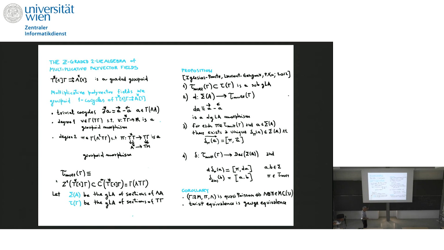Let's say this infinity of T star 1 of gamma, by definition of graded manifold, is the section of the dual bundle. So I denote this with this. And then a cocycle of this groupoid is a subset of functions, because a cocycle in degree one of the groupoid cohomology is just a function of the arrows that is multiplicative.